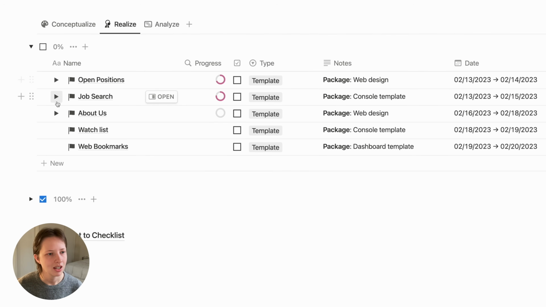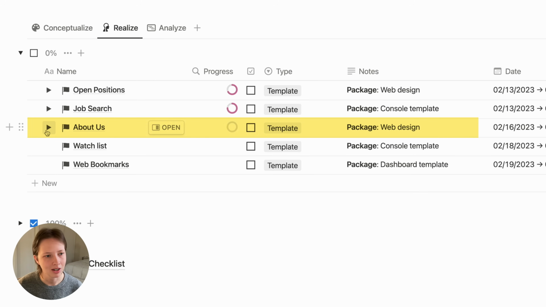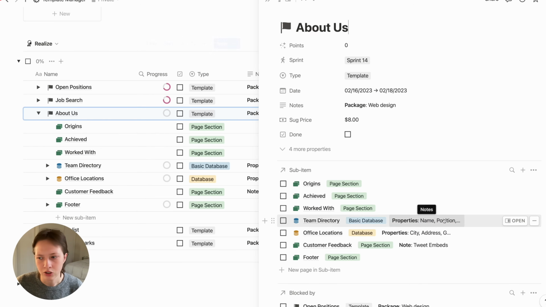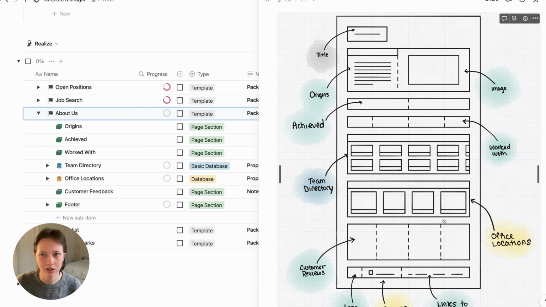So you'll notice in the About Us project right here, if I toggle this down, I have a ton of different subsections of this template that I want to work on. And what I'm doing is outlining the About Us project and sort of brainstorming in this section. I'm referring to my handwritten notes that I've uploaded into Notion.